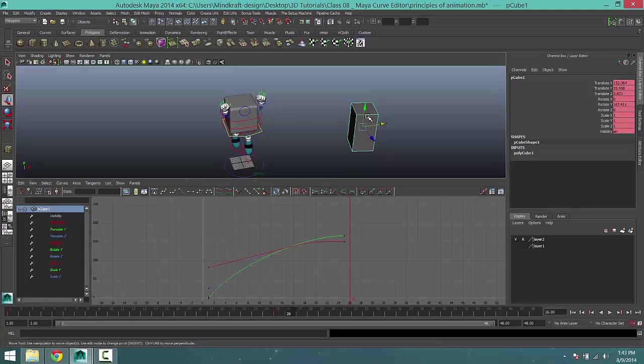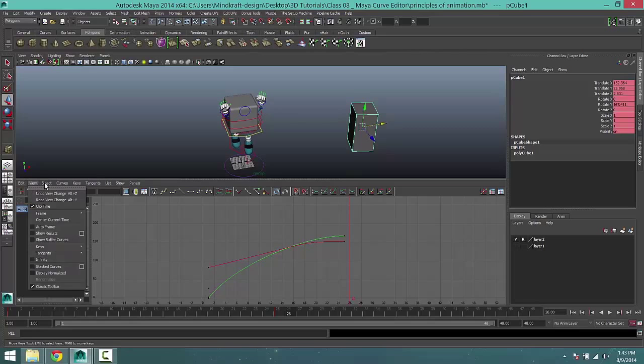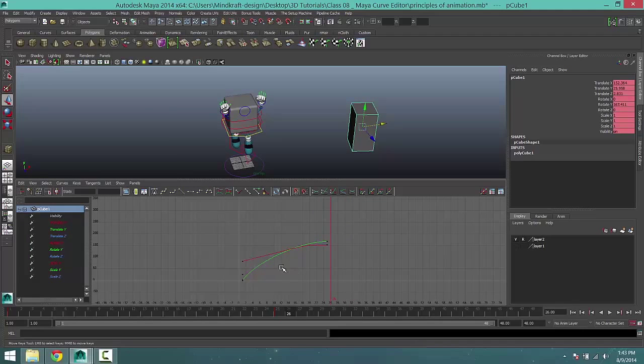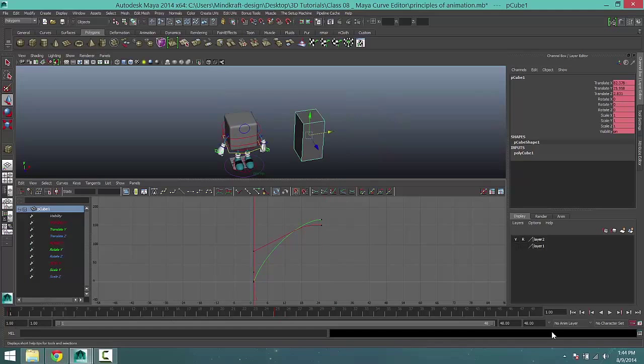All right, so that is all about the Maya editor. This is not exhaustive. It is not meant to be exhaustive, because there are a lot of other tools that you can also use. There's a menu with a lot of other things that I could show you, but this is just meant to get you to start working with this software and the curve editor especially, and begin to see how you can use it to do simple things. Remember, we have not had to use anything complex just to make this box look better at the motion it is supposed to portray. So let's take that in mind. All right.